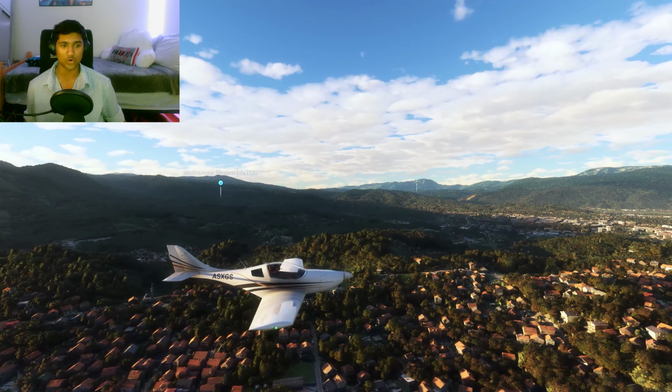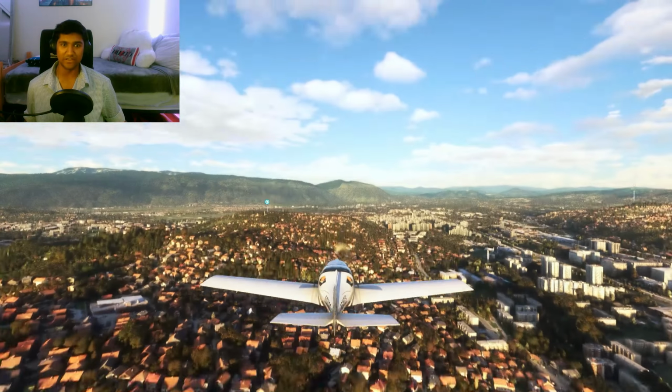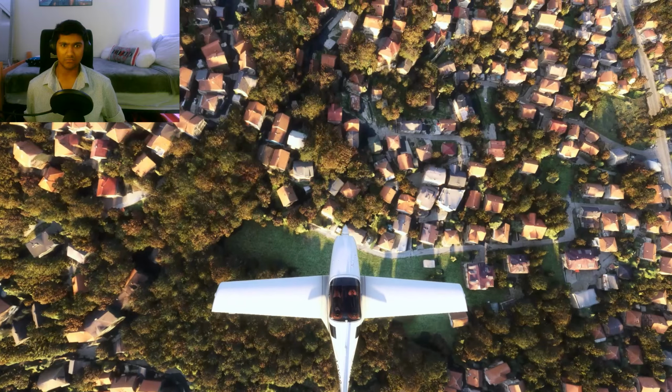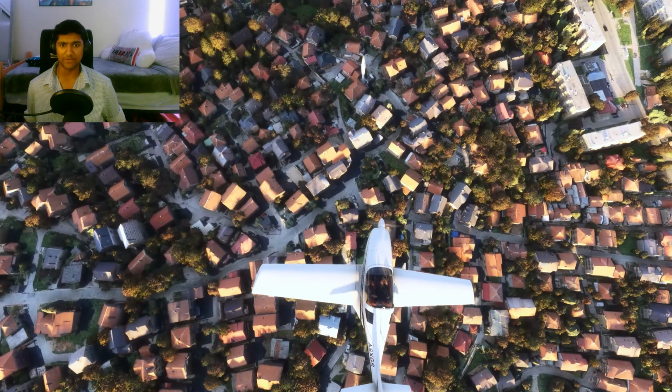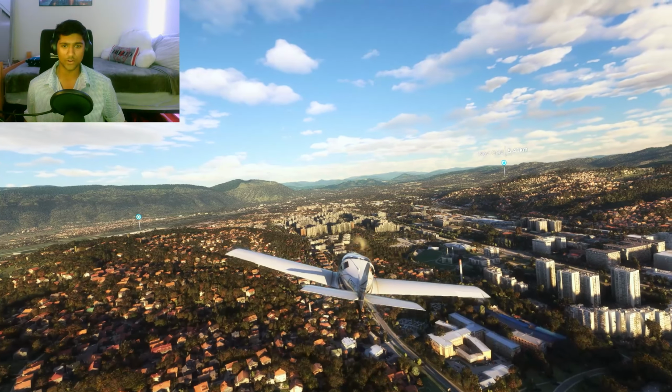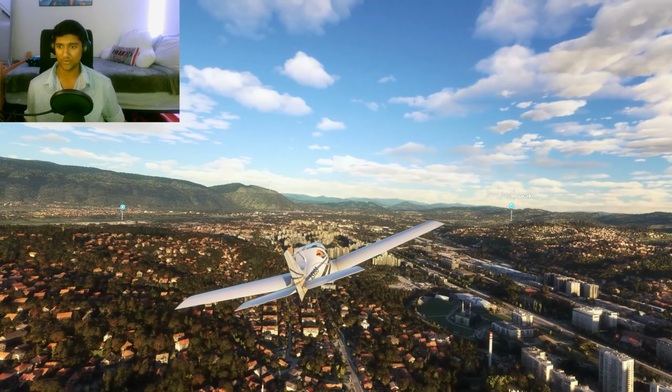Microsoft Flight Simulator, of course, doing a fantastic job replicating all of these beautiful towns, villages, quite a bit of towns and houses over here with these iconic red roofs. But very cool to see. We're actually heading towards the city of Sarajevo here on the left side, which is over there. There you go. It's around 3.6 kilometers away, so that's where we're heading to.